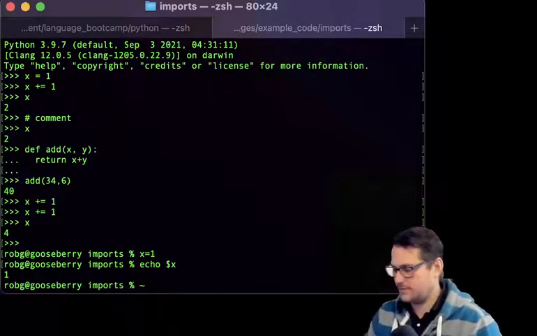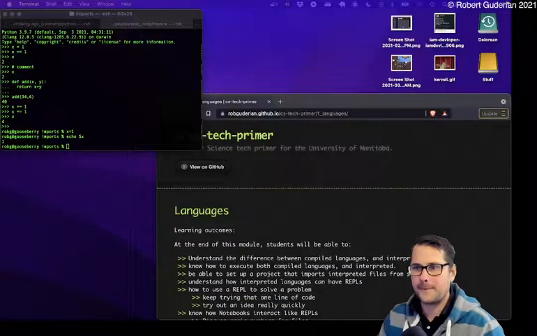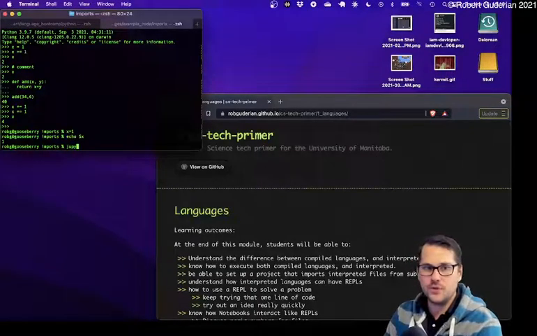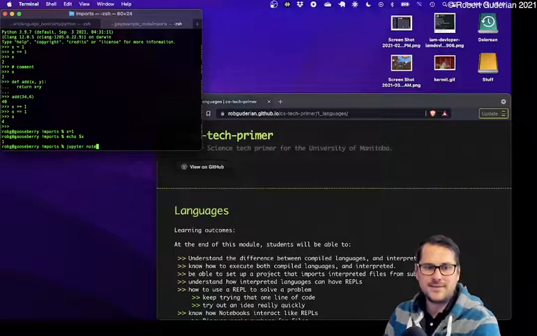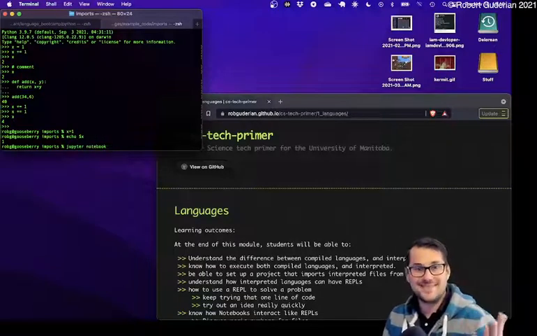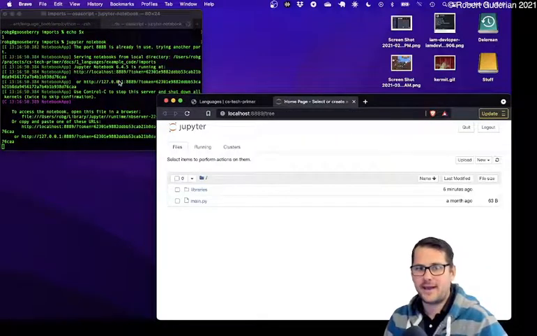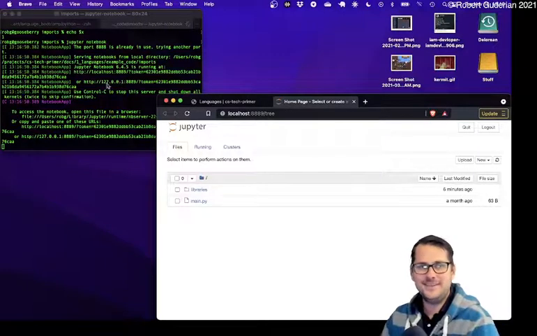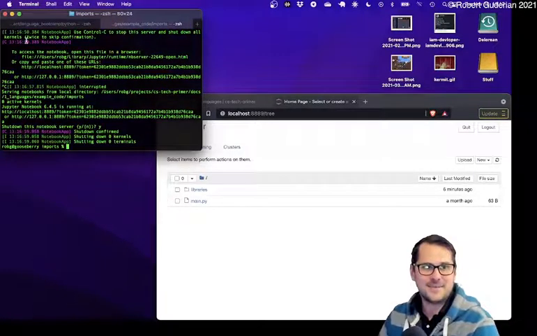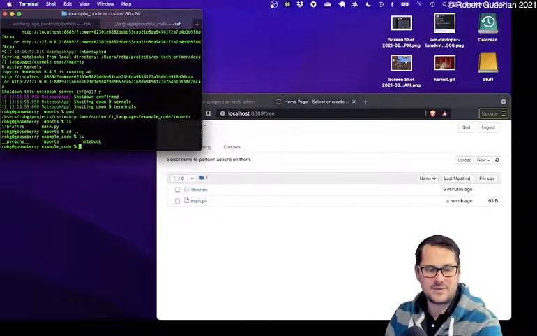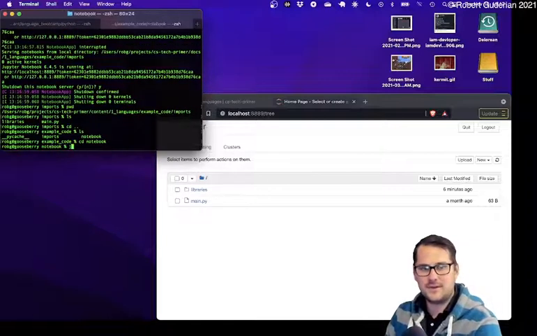Let's jump over to, that didn't work. That's okay. Cam and desktop. A notebook. This is not new anymore, but it is something that is picking up steam, especially for scientists like yourself, where I just typed in Jupyter Notebook, and this is not the file I want to be in. So I'm going to hit Control C here because I want it to be in my other example notebook. Wherever you run this command, that's going to be your root folder, and then it pops up here. I could traverse here if I wanted to.